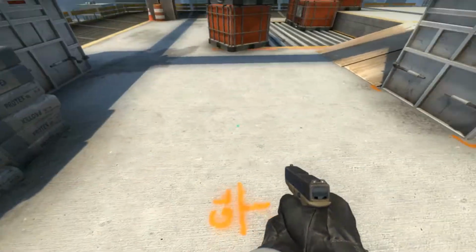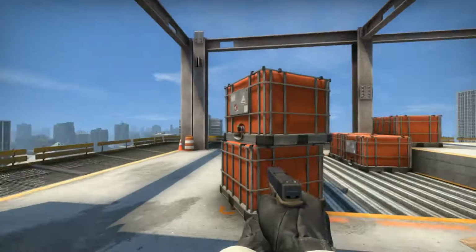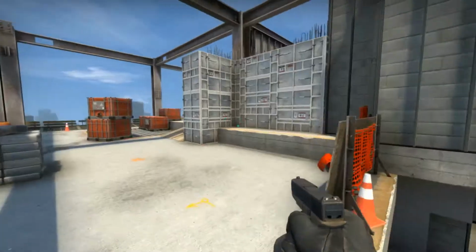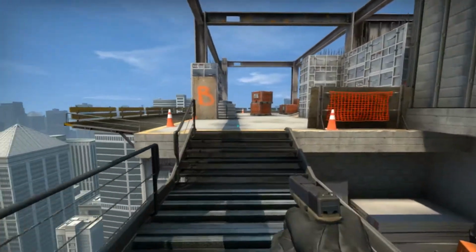Furthermore, you have this situation where if you run through the middle of these two white boxes, you enter a crossfire from a lot of angles, and when you get to the top of the stairs, you can be so busy taking a firefight on long range that you can't see this guy hiding here.